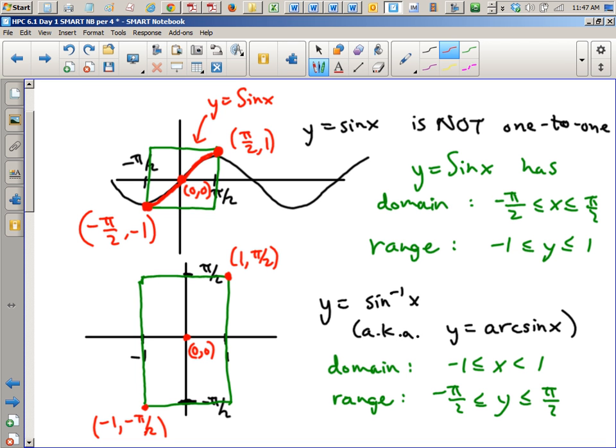Okay? And over here, you can see how right after the origin, between 0 and pi over 2, the graph looks more like a frown than a smile. We call that concave down. That means on the inverse graph, it's going to be smiling on that side. So the concavities will switch. That's a really important idea for calculus later. But I'm trying to get you to sketch this properly. This part is more frowny, and the right side is more smiley, to put it informally. Okay?